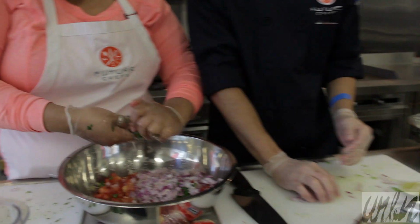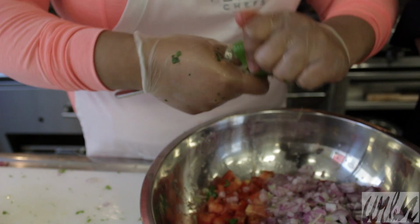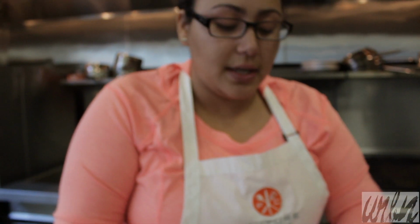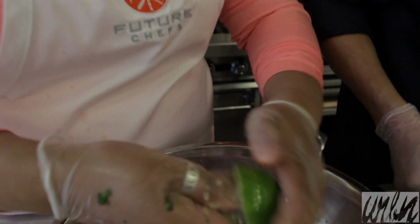So as you can see here, Sulemi's now squeezing the lime into the pico de gallo. What you want to do too is roll your lime first. That way it's easier when you go to squeeze it. The easiest thing to do is grab a regular spoon, if you don't have a lemon juicer, and put it in the middle, just like so. Start juicing away.